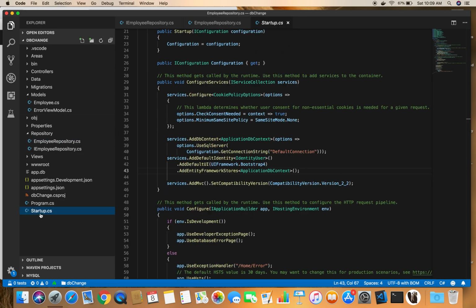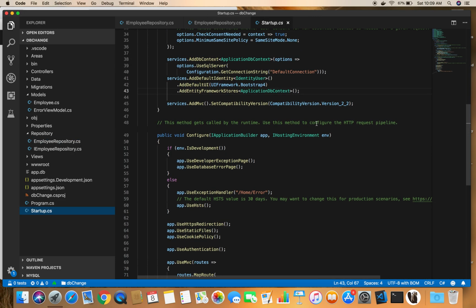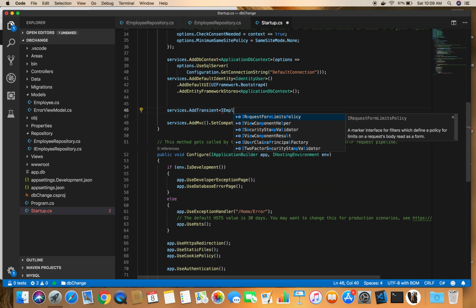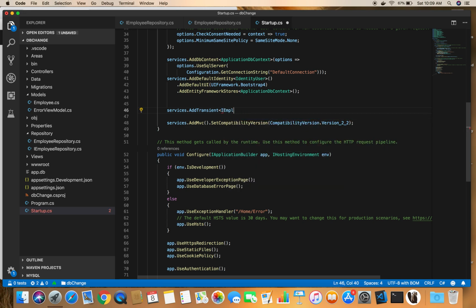So first, for that we're going to need to add a service here for our repository. So services.AddTransient IEmployeeRepository to EmployeeRepository, and let's bring in the namespace.